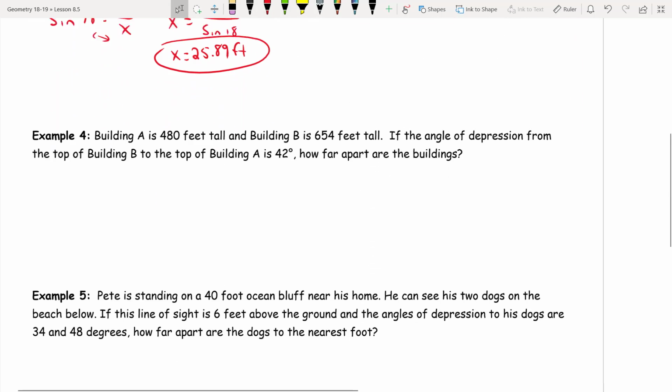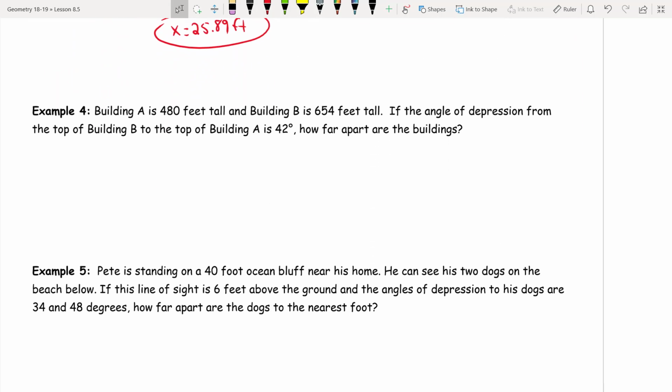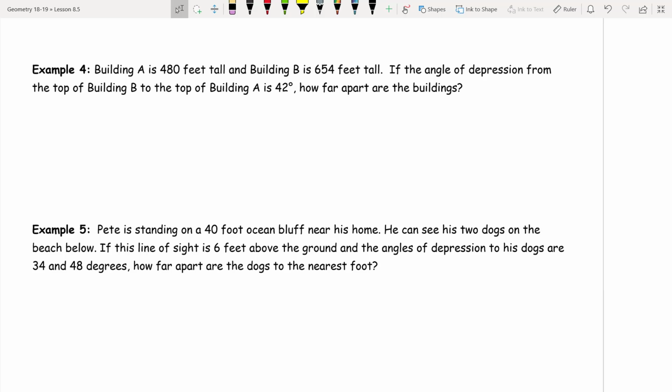So these are two more examples that we will do the first of, and then the second one will be there when you come back in. And I want you to try example 5 completely on your own. So I'll set up 4 and then let you solve it, and then 5 I'm leaving completely on your own so that you can come back in and see it.